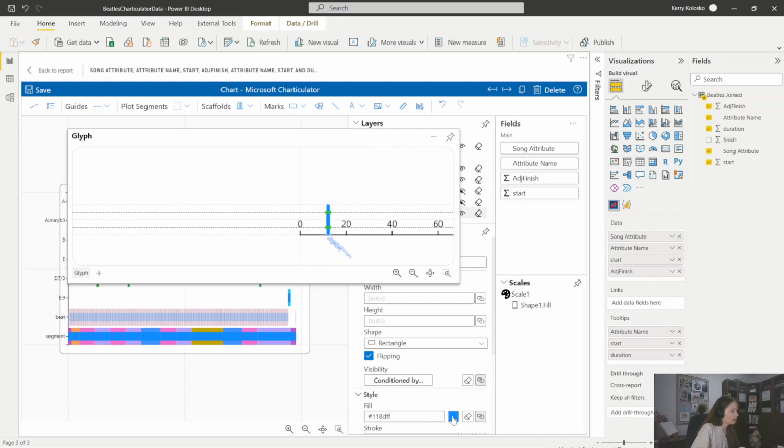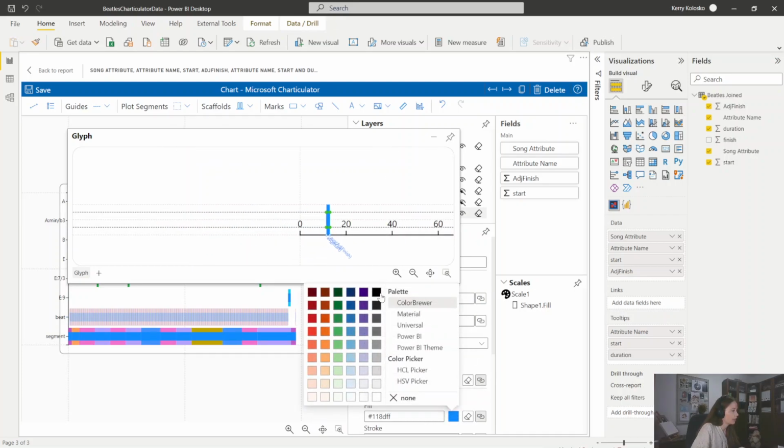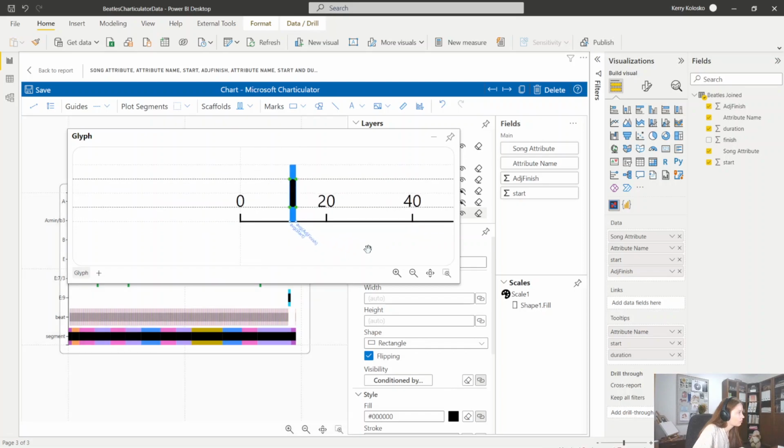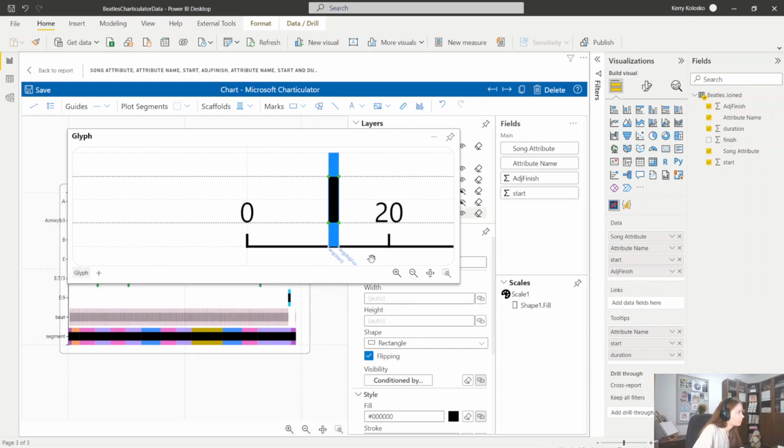And then colour that in a black colour. Just make sure that they've actually snapped, because otherwise if they're not snapped it won't work quite so well. Beautiful.